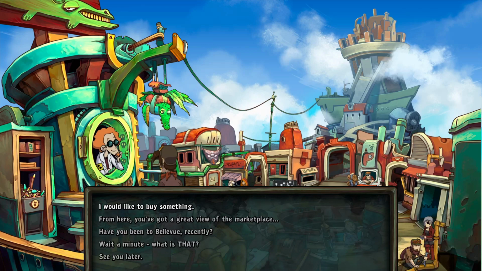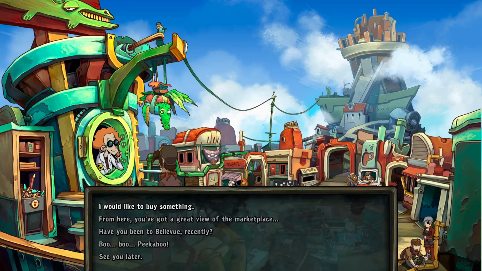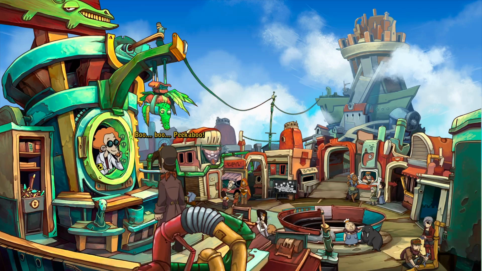I'd like to buy something. From here, you've got a great view of the marketplace. Have you been to Bellevue? Wait a minute, what is that? I'd like to buy something. You've got a great view of the marketplace. Have you been to Bellevue? Or Peekaboo? Peekaboo! Get lost!